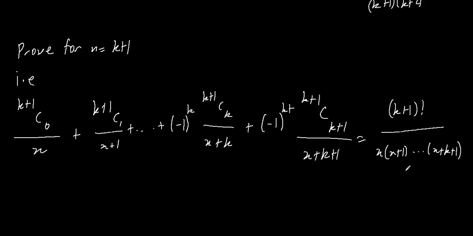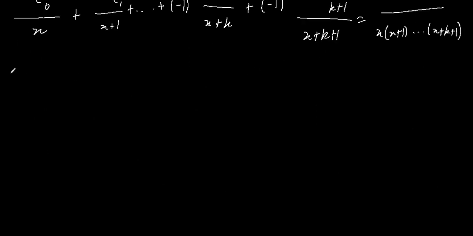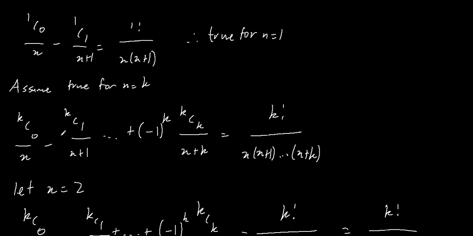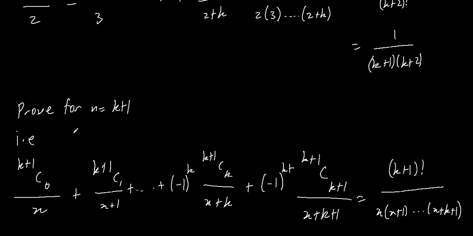Alrighty, that's cool. Now what? Let's start with our left-hand side, right? LHS is equal to. Now what can I do with this? Instead of everything being k plus 1 up on the top, let's turn them all into k's. The reason I want to do this is that now I can start interacting with my assumption. That's what makes my assumption useful. So I'm going to substitute k plus 1 and make these all into k's.